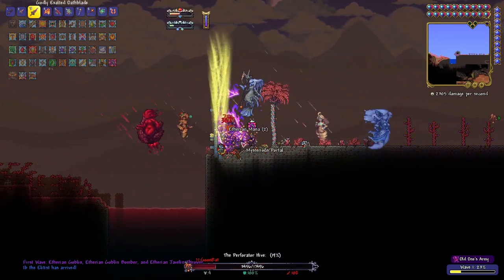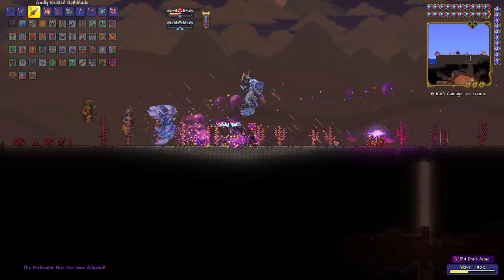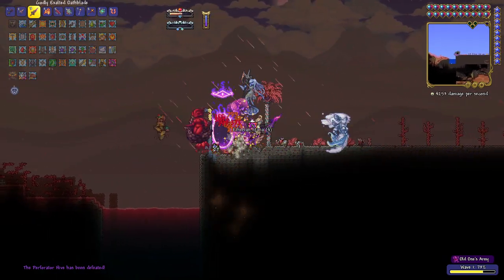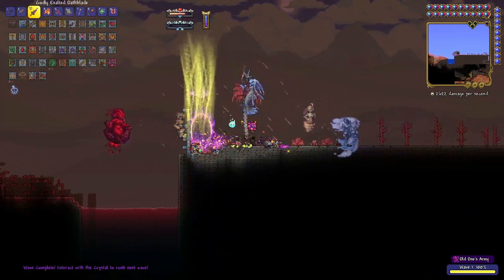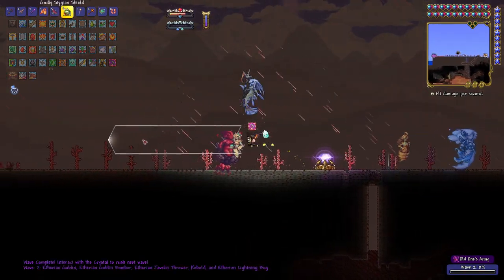Yeah, we were supposed to do this in pre-hard mode. And then once we got to hard mode, Betsy would spawn and some other stronger creatures would spawn. Ogre and the mage and stuff. I'm just gonna sit here in front of this portal and destroy it. Let me rush the time. There we go, now it's rushed.